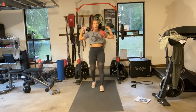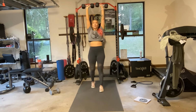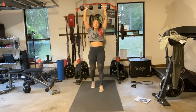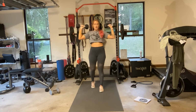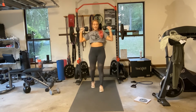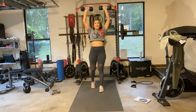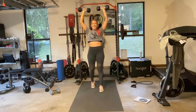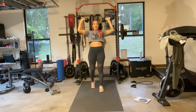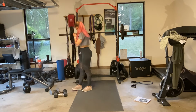You ready? Pointing forward. 3, 2, we're going for 12. Let's go. Two. Good. Three. Four. Five. Six. Seven. Eight. Good. Nine. 10, 11, 12. Woo. You feeling toasty?